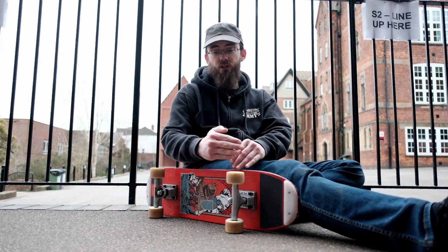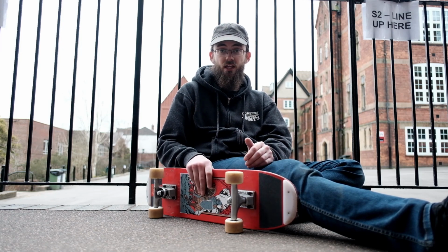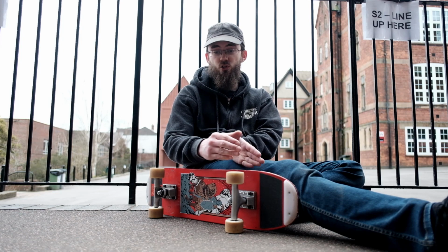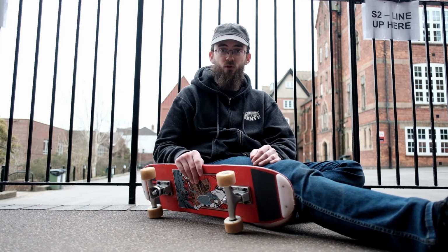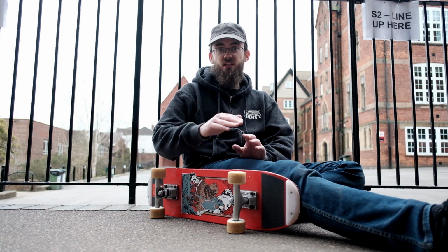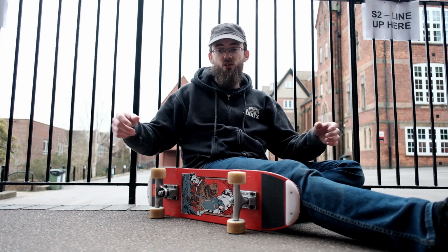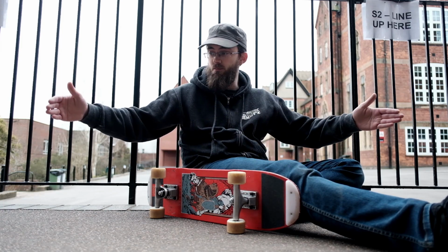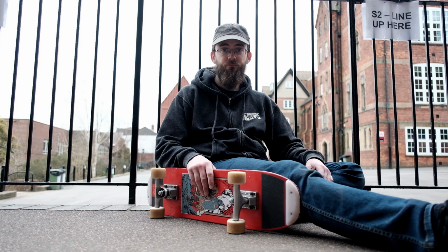A wider board will need a much taller setup to feel stable in rail. If you're skating a low undercarriage on a very wide deck, everything becomes very, very tipsy. So if you're skating an 8-inch, a 9-inch, a 10-inch, the trucks need to be much taller. The risers need to be much taller to accommodate that.